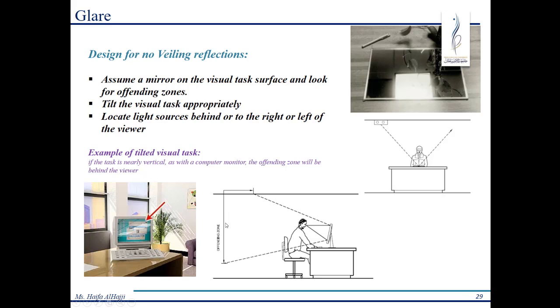So we also have in here this example. This is if you have a very tilted, almost vertical screen. This is the same concept. So what they did is they drew the lines, the upper limit, the lower limit from the eye on the visual task. Then they drew a line perpendicular on the screen at this point and perpendicular at this point, and they drew the reflected projected lines in here.